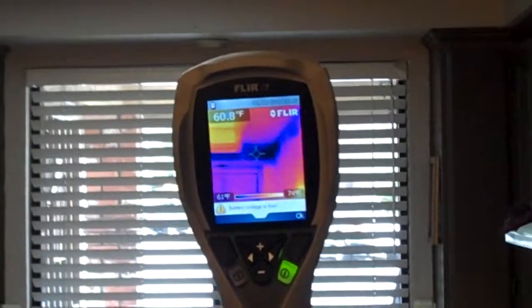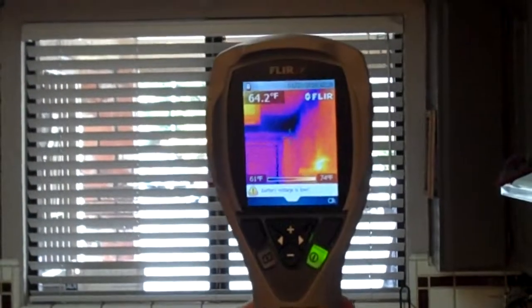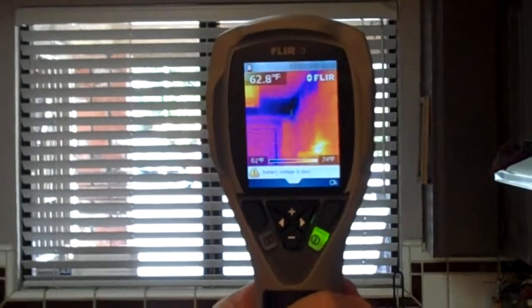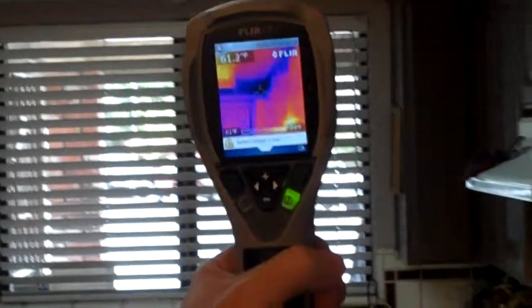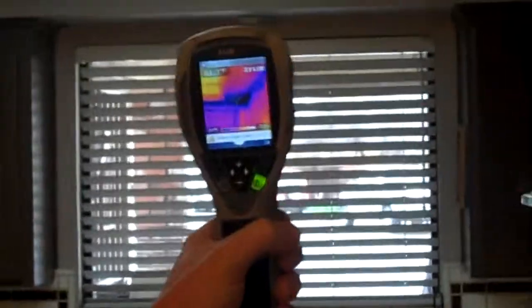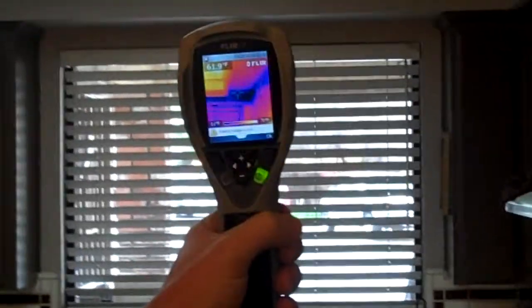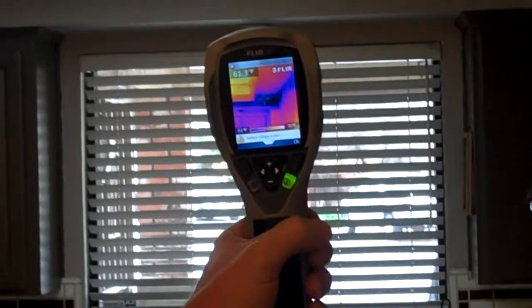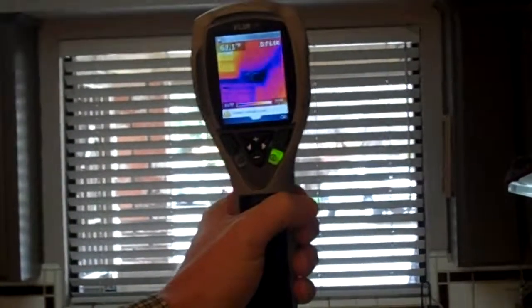You can see the dark blue areas up there at the top are indicating it's very cold, as opposed to the surrounding wall area, which is the red or orange color, which is very warm. What that's telling us is that when this kitchen was remodeled, insulation was not added to that portion of the kitchen, and in turn, what that's doing is it's sucking all of the heat that is being generated by the air conditioning and heating system, and it is drawing it through that wall.